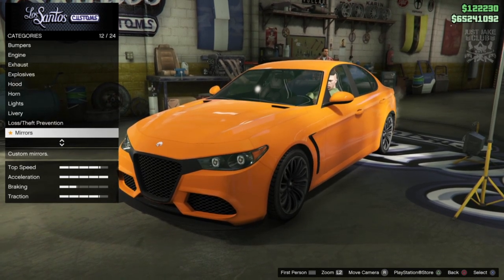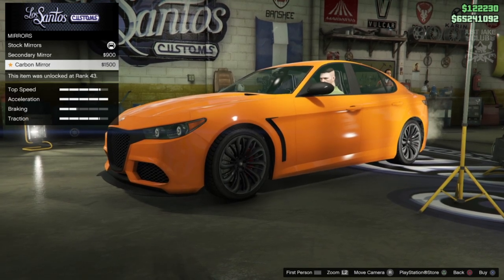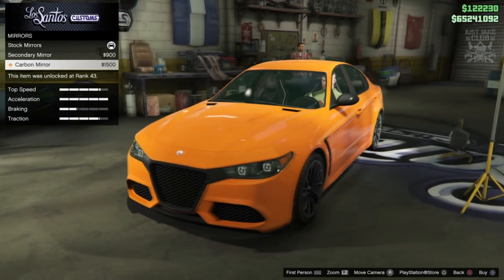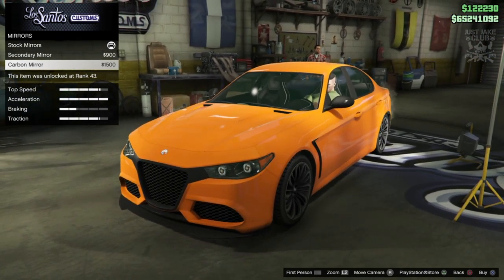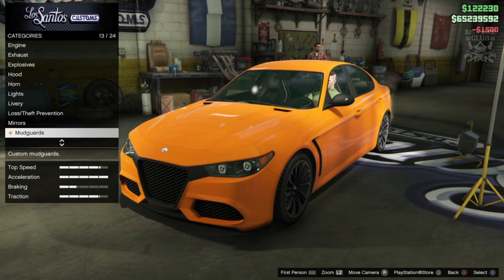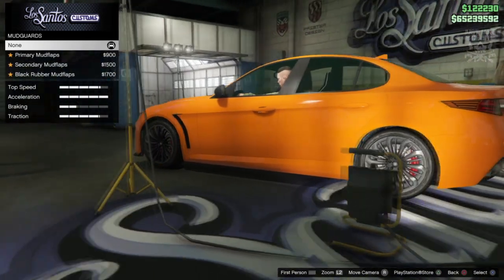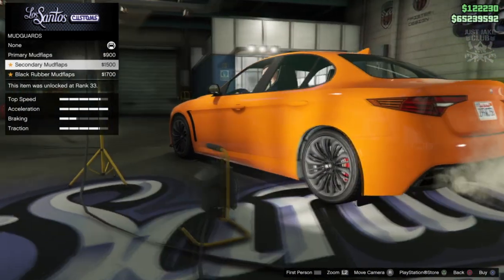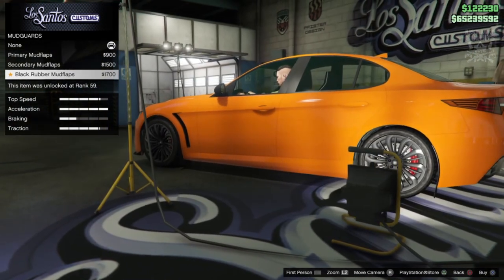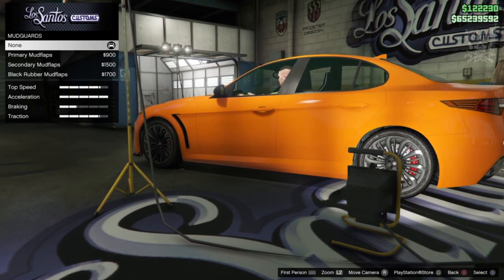Then we've got a category called mirrors. So we get second. Oh, wow. So it doesn't even change the styling of it. It just changes the paintwork. Oh, my days. I am going to make use of the color change and choose the carbon mirror. And we get another new option, which is mudguards. We don't get that very often on many vehicles, and I'm not going to be purchasing mudguards because I don't understand why anyone would want mudguards unless you're in a rally vehicle. Yeah, so I'm going to stay none for the mudguards.